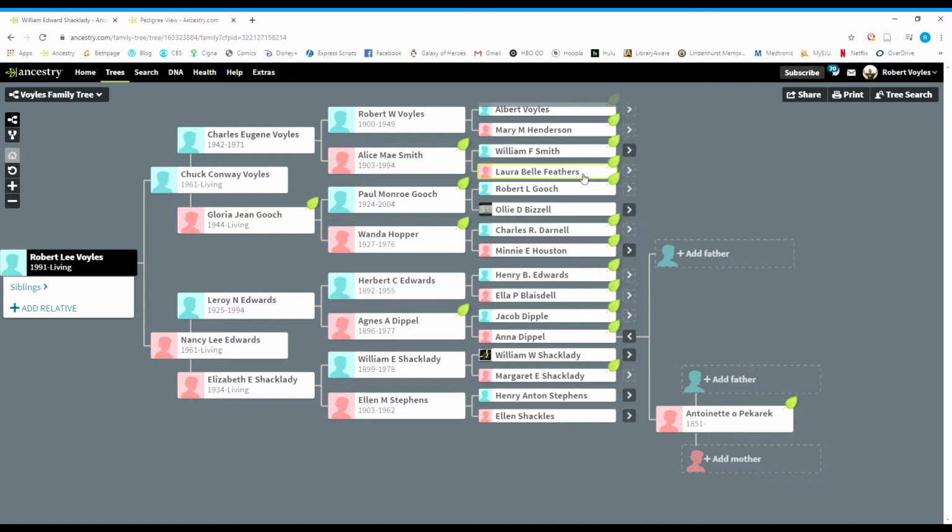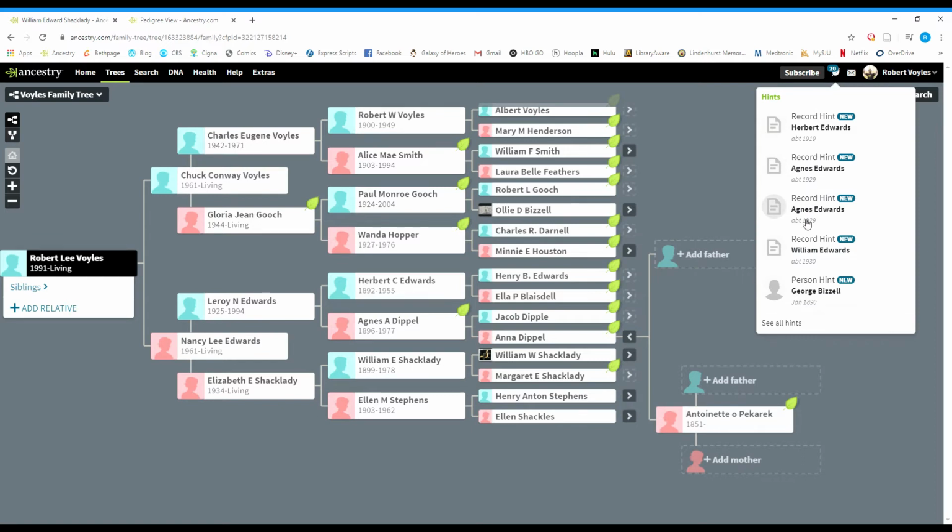When you have a premium account, you can view all these documents, but these are hints, where Ancestry itself says, "Oh, look, we did our own search, and this might be the person in this document." And you can go up top, and you'll see this little leaf. It says there's 20 hints. There's a lot of hints, obviously, because I tried doing a scatter shot of all my family records, like everyone in my family. I really didn't have time to sift through all of them. A lot of them I just have no clue if it's actually them.